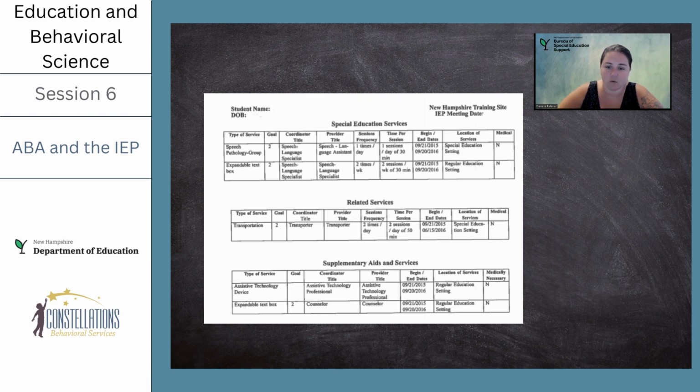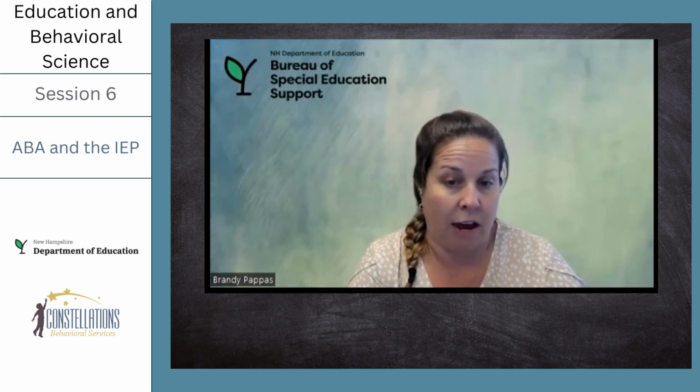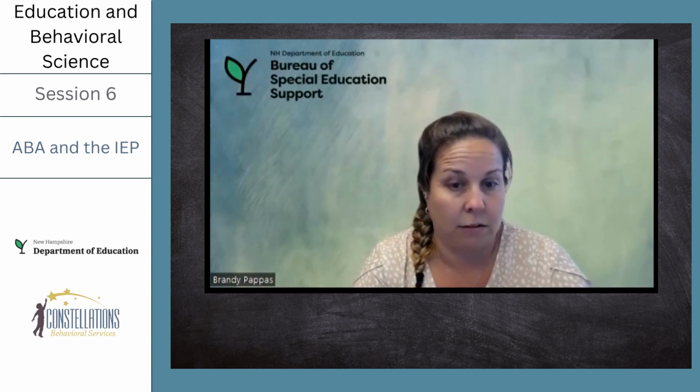For the work with the BCBA, this should go under the Supplementary Services section. And this is where you also document services from a paraeducator who might be helping to apply the ABA in the classroom. Additionally, there may also be a BCBA consult, which you could put in the Supports for Personnel section. Perfect. Yes, because those consults from the BCBA are for the staff and not individual children, correct?